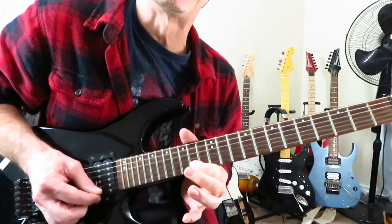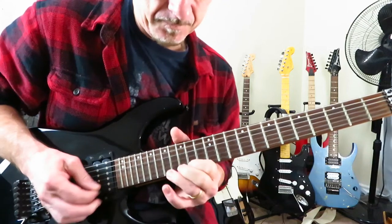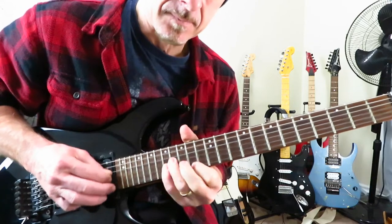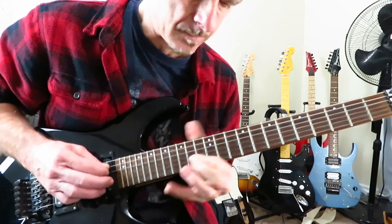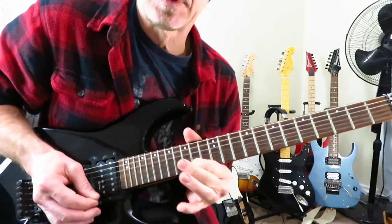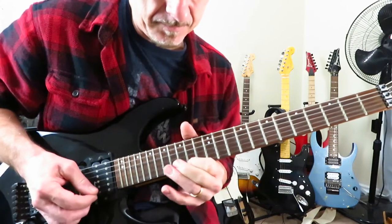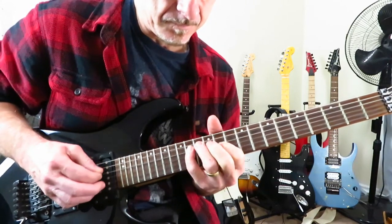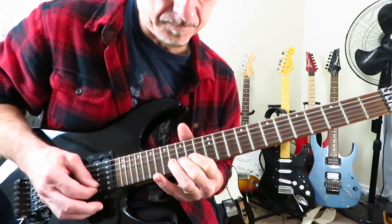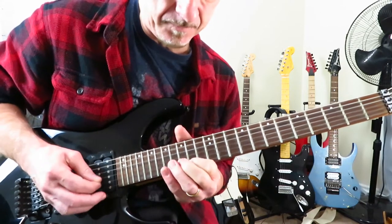Just like that, and that should work, but it's way faster than that. Something like that. And then it slows down, a little more melodic, and that's just right down the scale, except we're skipping one note right there.